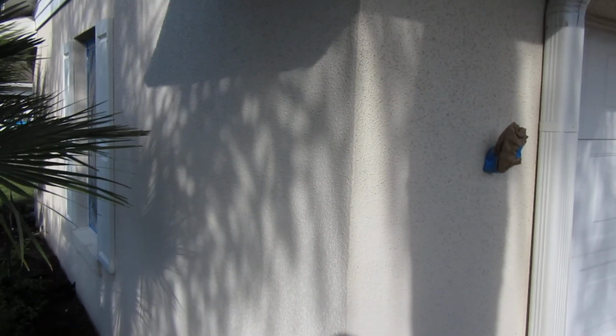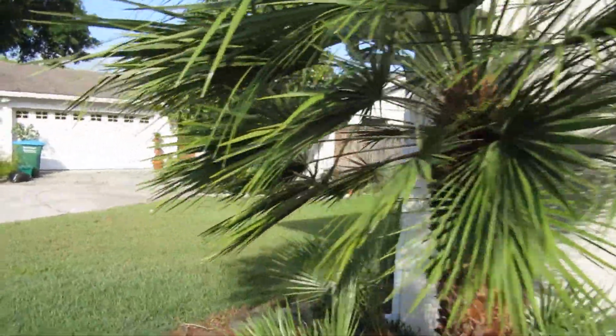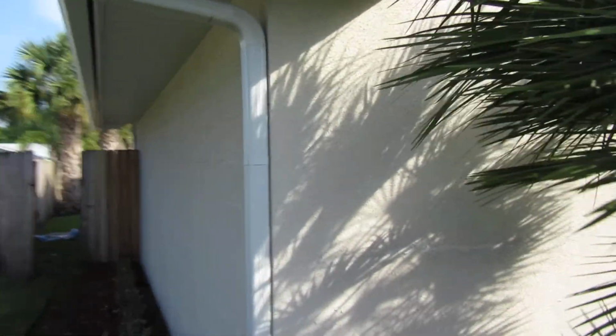The homeowner says it was called Text Coat. I remember back in the day when Sears was going around spraying this stuff on everyone's house. There's a neighborhood, Conway, which is close to the airport, close to our office and warehouse space, and there's tons and tons of houses in the Conway area that have almost the exact same product. I think a lot of it was Sears, going around and just spraying these houses with this texture stuff right here.